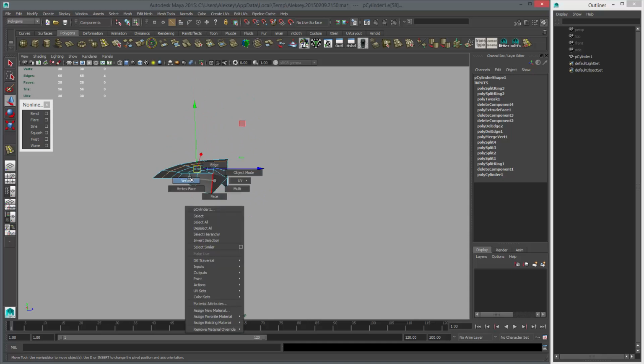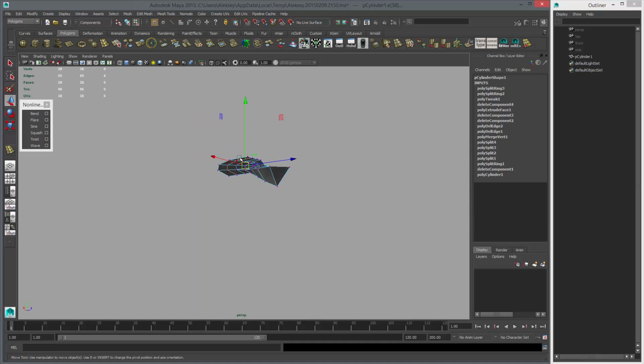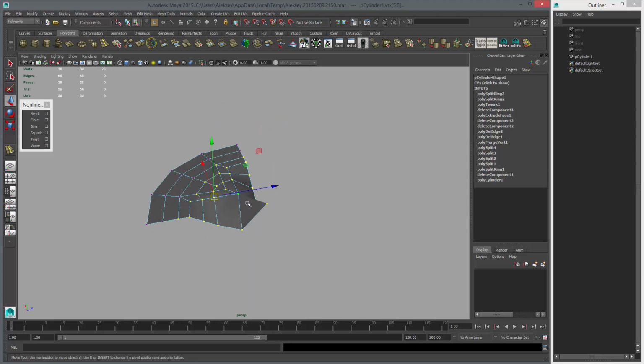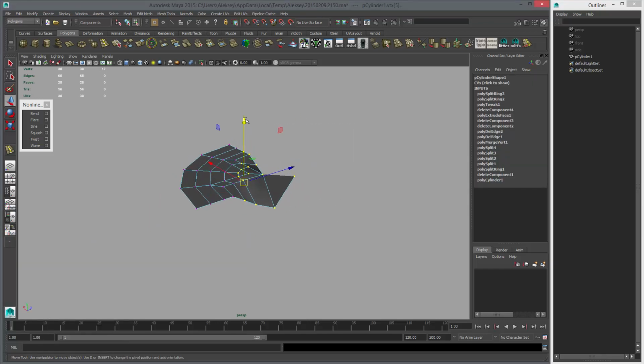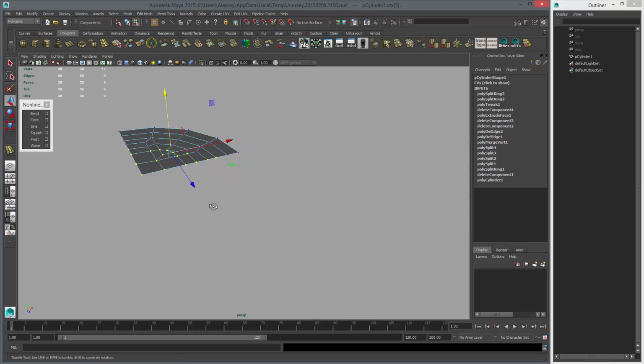Okay, so this happened, that's okay. That's because our object pivot was below, because it was in the center of a cylinder. So I'm just going to snap these. I'm going to hold Control Shift, right click, make sure keep spacing is off, and I'm in the world space. I can select the vertices that aren't lined up here, like this. Grab the up arrow, the Y, and just hold V and middle mouse drag it up. There we go.